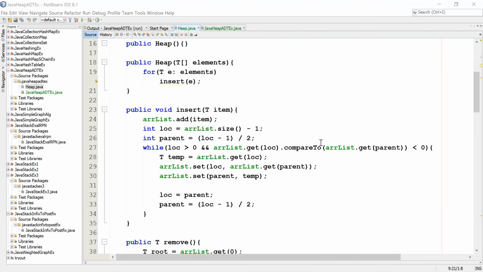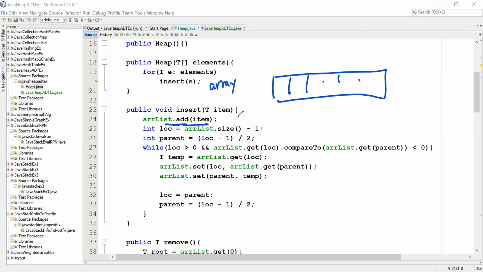So let's take a look at the insert method. If you recall, don't view it as just the tree. Here we deal with that array. So when you add, you always add it at the back. Basically, it's the tree.